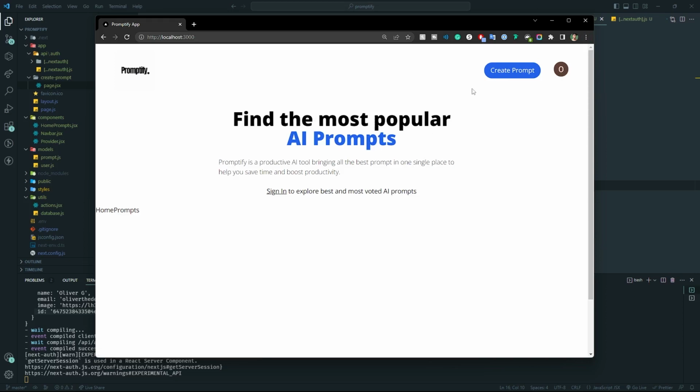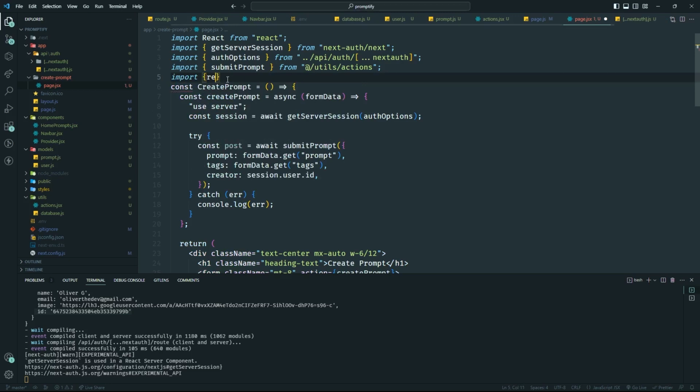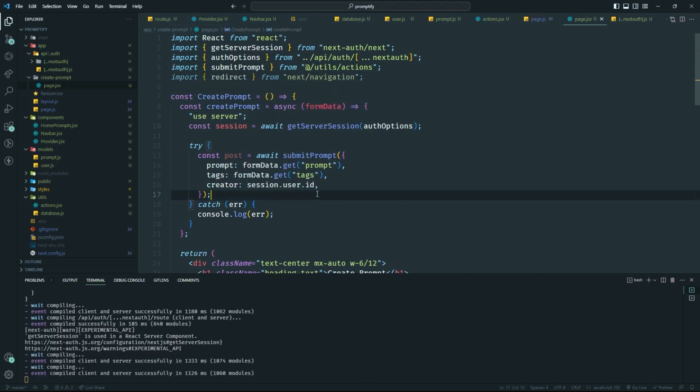Once we enter, we want to redirect to our homepage, so we have a nice user flow. So I will import redirect from next navigation. And in here, we're just gonna redirect right after we write this.